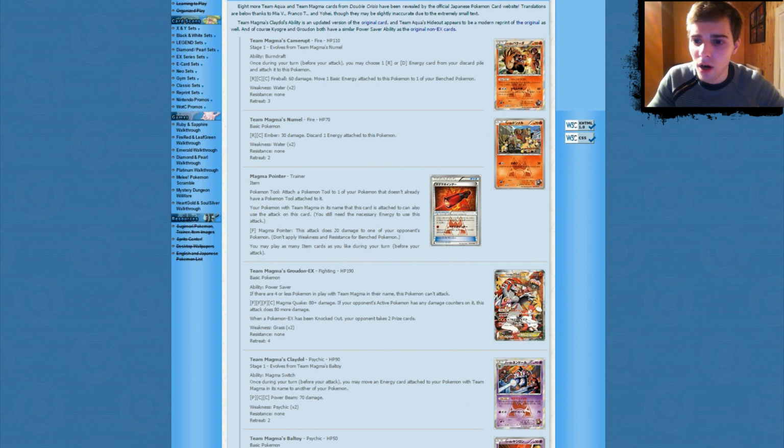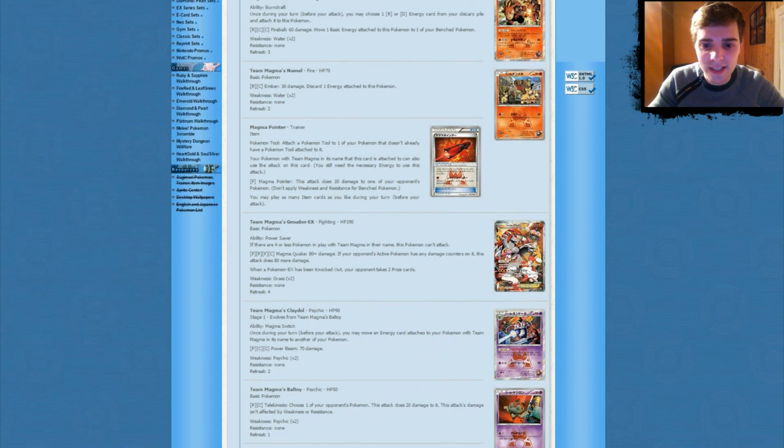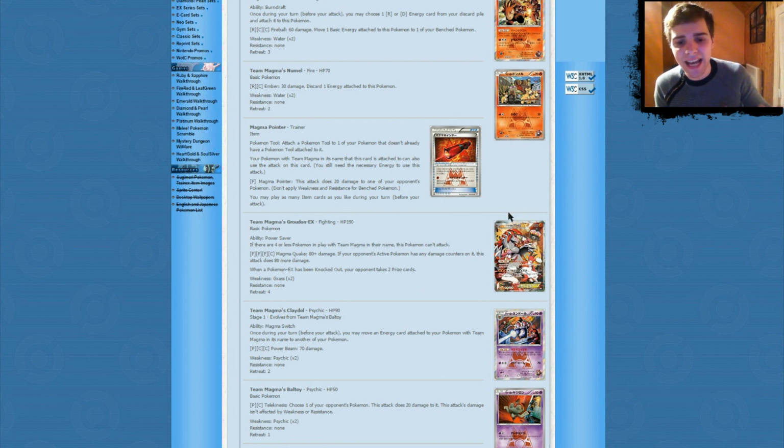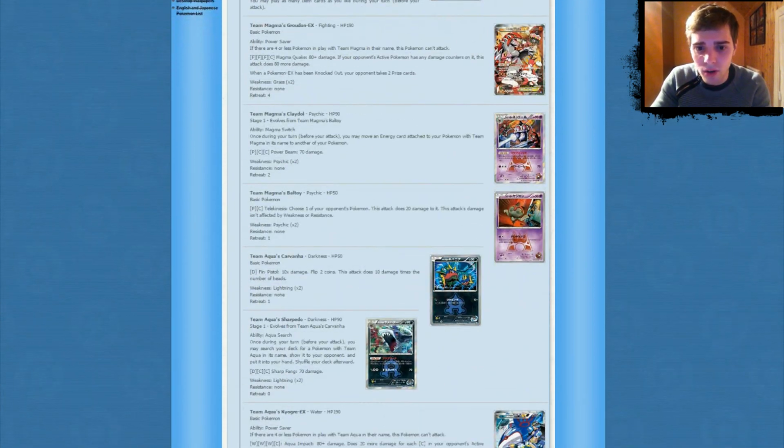I'm not going to review every card at the moment, since I want to wait before we have all the scans available. But the neat things to mention is that we have Team Magma's Groudon EX and also Team Aqua's Kyogre EX, and both Pokemon cannot attack. Like let's say Team Magma's Groudon EX cannot attack if there are 4 or less Pokemon with Team Magma in their name. So power save rate stability, it's pretty terrible actually, so I don't really like it. But there's also some pretty neat stuff.